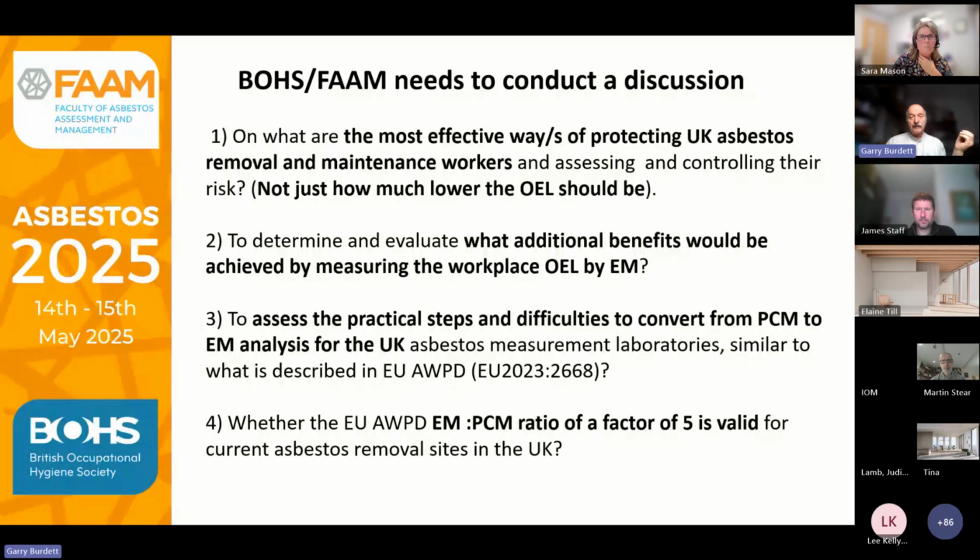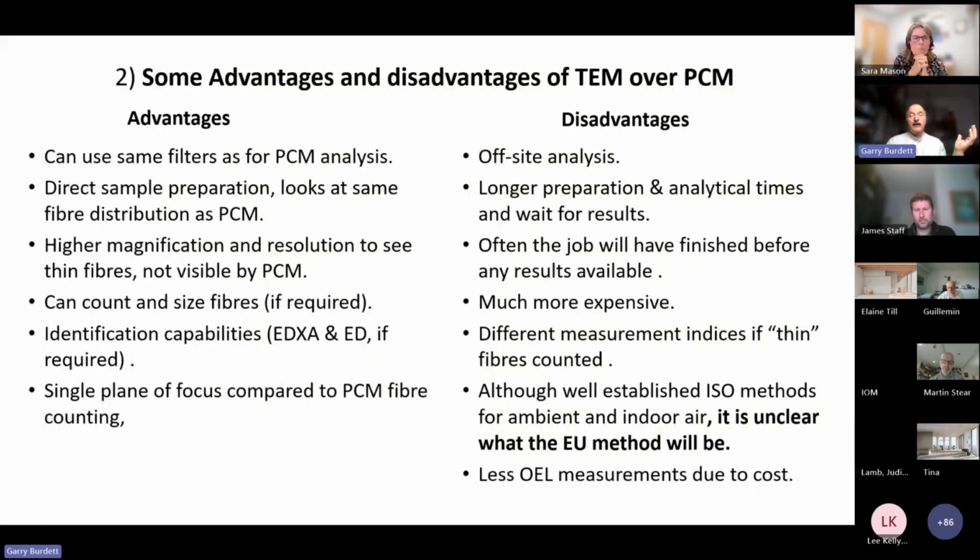But at the present time, if we're talking about the OEL or control limit being an effective measure of controlling exposure, I estimate there's about 1 sample per removal worker in the licensed asbestos removal industry per year on average, 1 sample per year. That's a 0.25% sample of their work time. Now, each work site is going to be different and it changes. So it's not like an industry where you were doing the same process. There's massive differences in materials and the environment.